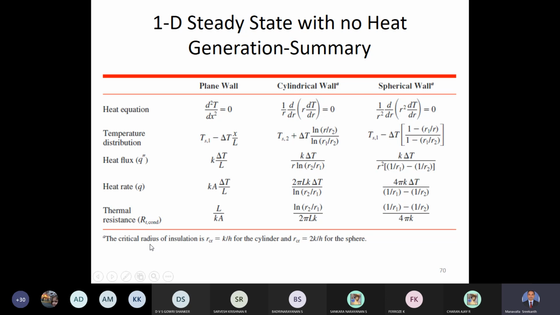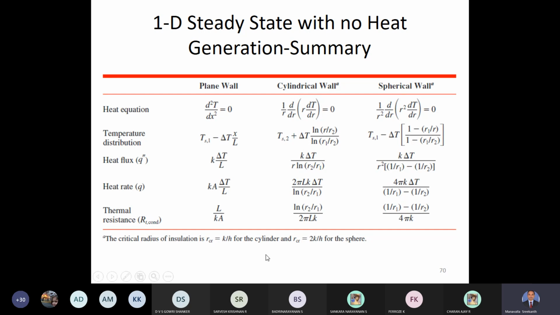Now we have also seen the concept of critical radius of insulation. When I say critical radius, it is different from the optimum radius of insulation. Optimum radius of insulation is something which maximizes the insulation, that means it reduces the heat transfer. But critical radius of insulation is something that maximizes the heat transfer, or minimizes the thermal resistance. We have seen this to be applicable in curved surfaces only, not on flat surfaces. So in the case of cylinder and sphere only, we will have this concept of critical radius of insulation. In the case of rectangular slabs, there is no concept of critical radius of insulation.